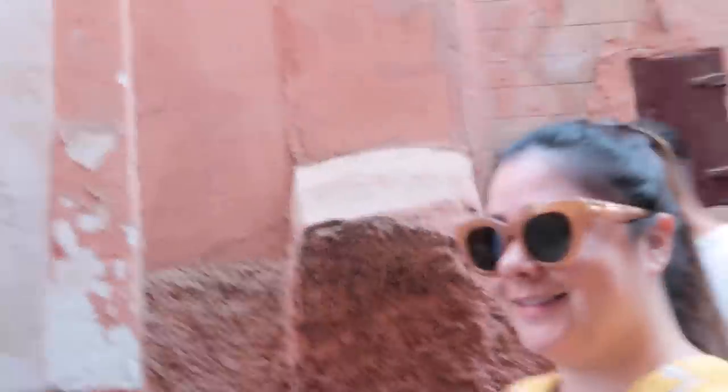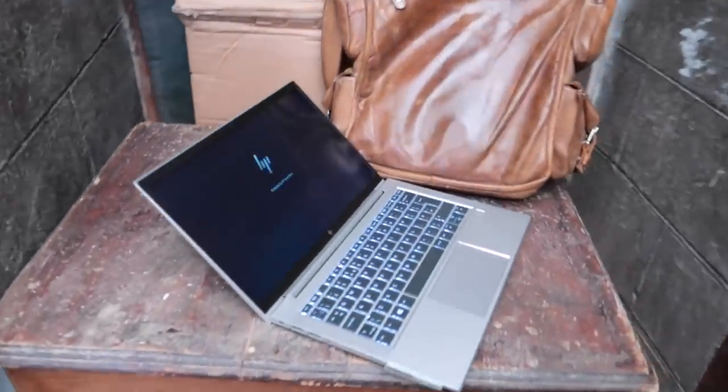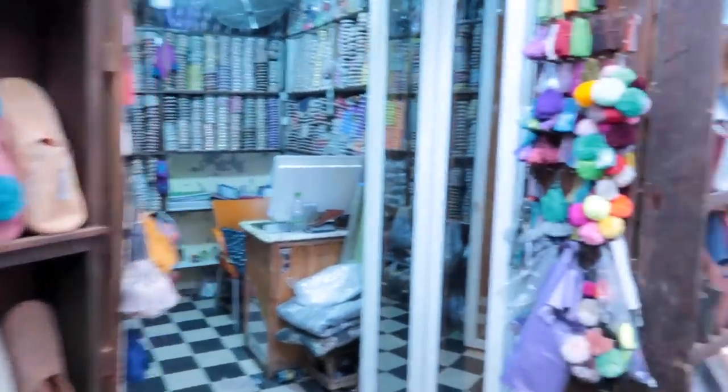We are heading to go seal the deal on my slippers. I'm really excited to finally have the product and have gotten it right. I'm so excited that I get to bring a piece of Morocco home to share with all of you, because I know it is such a privilege to be able to travel here and experience this amazing culture. So let's do a business deal — let's go get the slippers! We are here at the shoe place. Last night we made a spreadsheet, so my dad's brought his computer. We're going to do some slipper business.